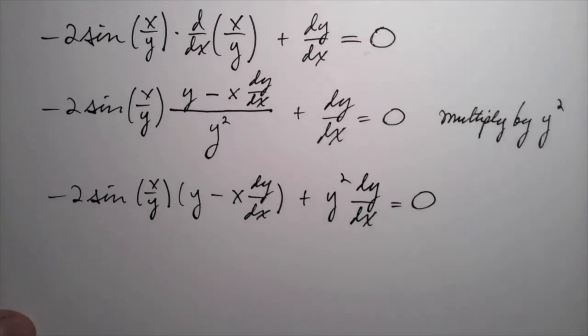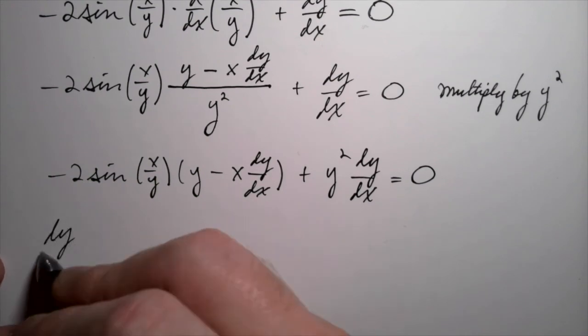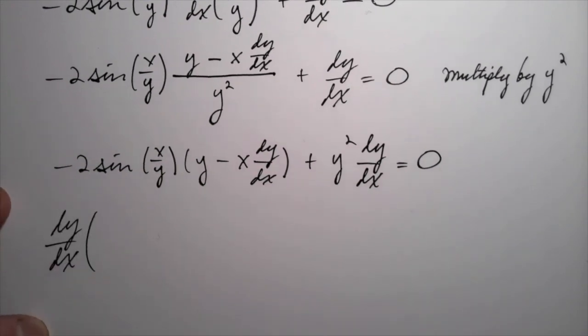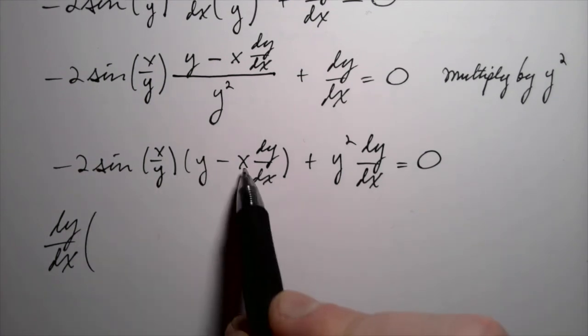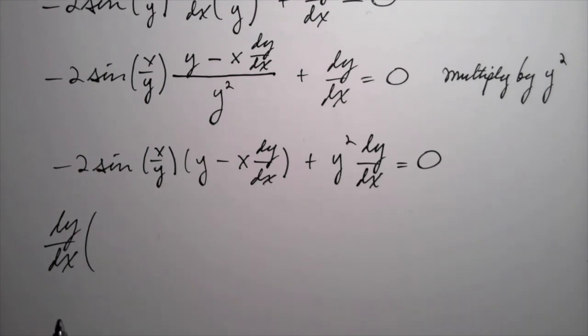Looks good. And now we just need to gather all the terms that involve dy by dx. Okay, I'm in an algebra sort of mood. I'm feeling like I can do this pretty quickly. You might not want to do it as quick as me at home. That's okay. So what I'm going to do is think about how this would FOIL out while I gather the terms. Check it out.